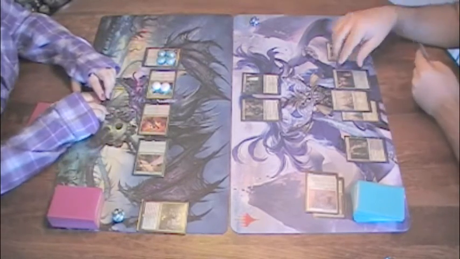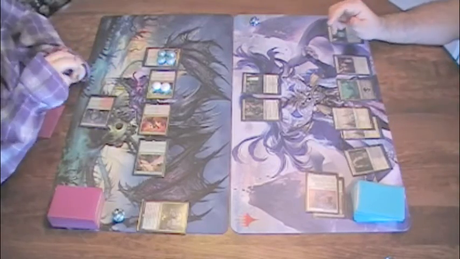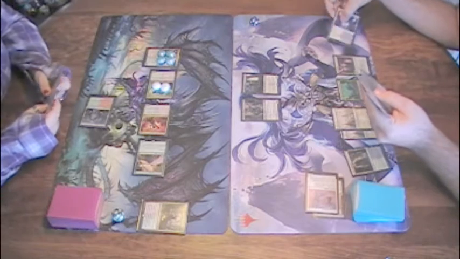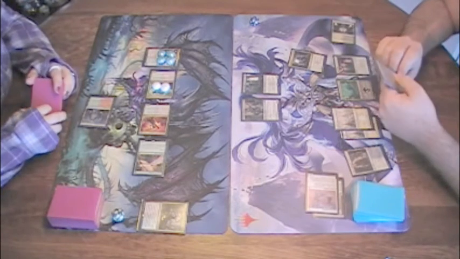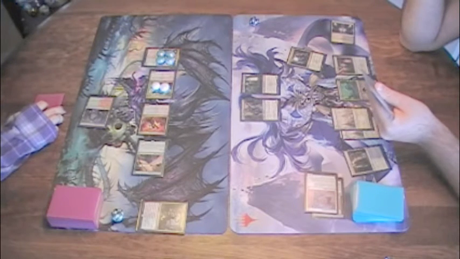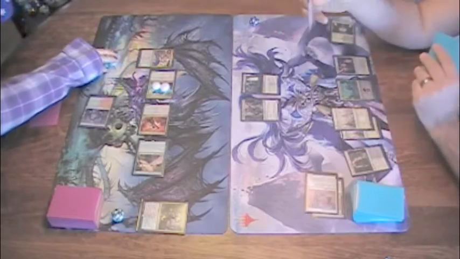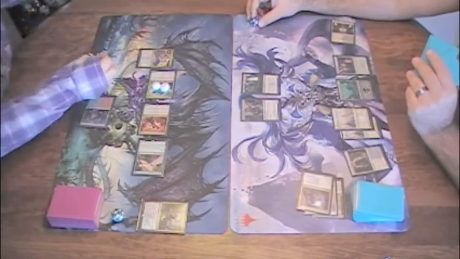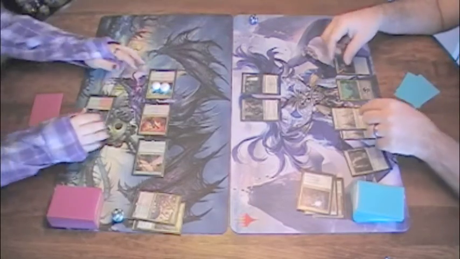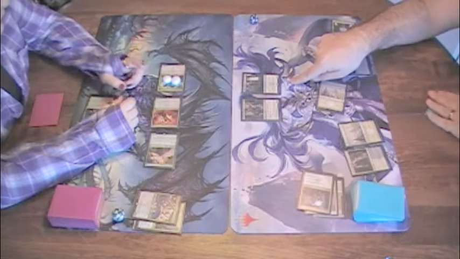Okay, I'm going to play a Swamp. And I will tap this for black and white to play Orzhov Charm, and I will destroy target creature. So I'll destroy that, and I lose life equal to its toughness of 4. But now I'm going to pay a black and a white to do the extort from him.